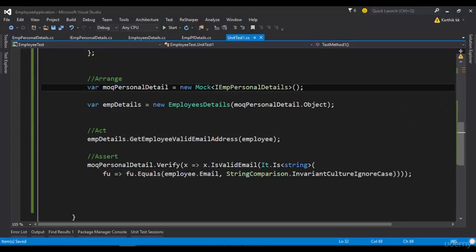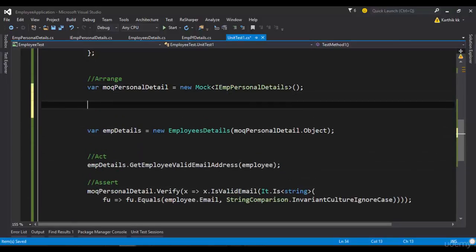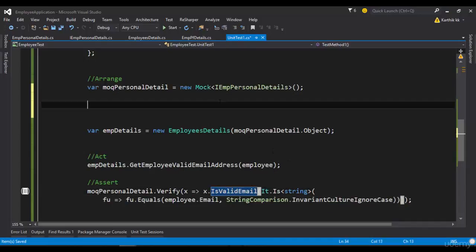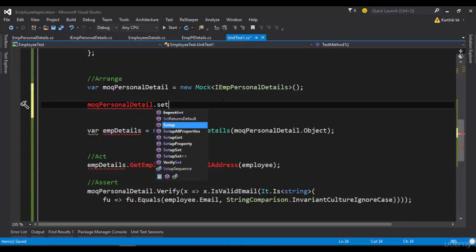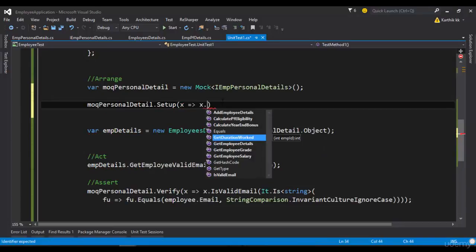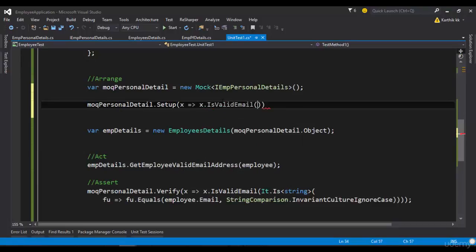But one more thing we need to do is a setup operation for this is valid email. It always accepts a string type, so I need one more operation here: x such that x dot. Remember, we already discussed this setup method in our previous videos. I'm going to use this method to set it to is any of string.